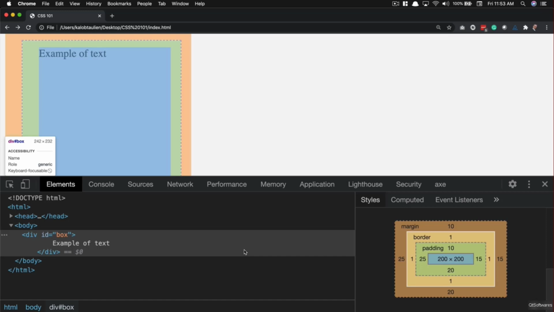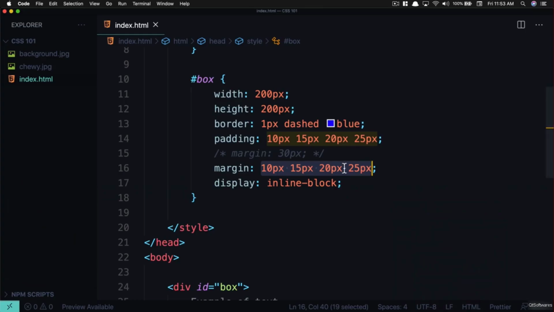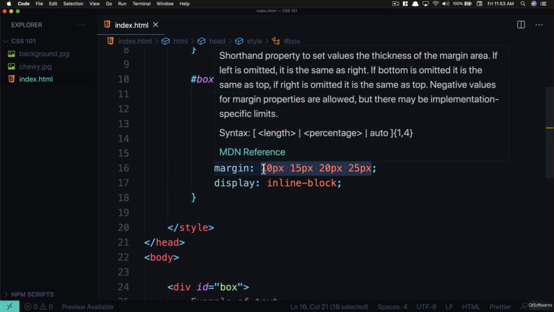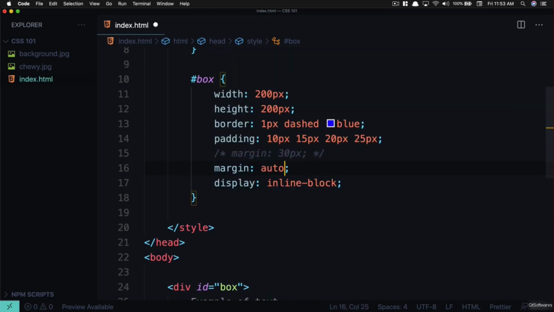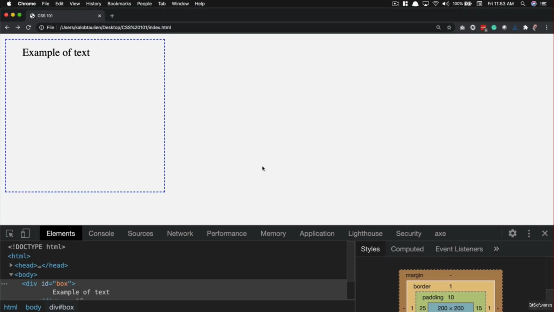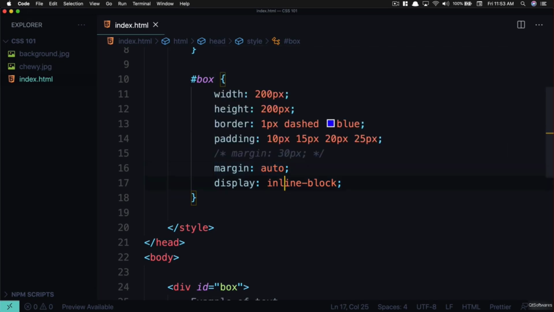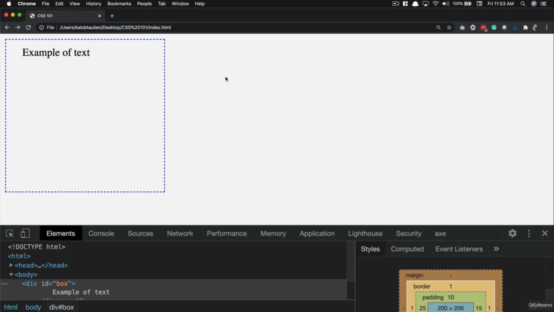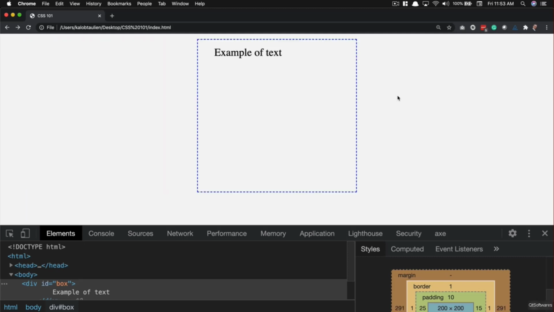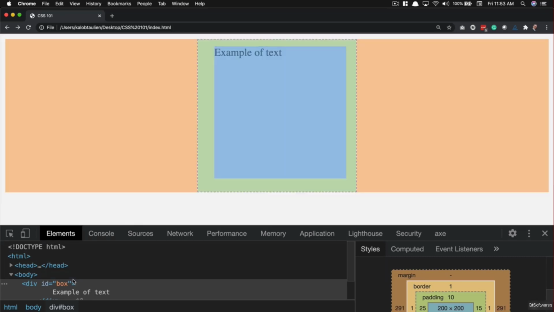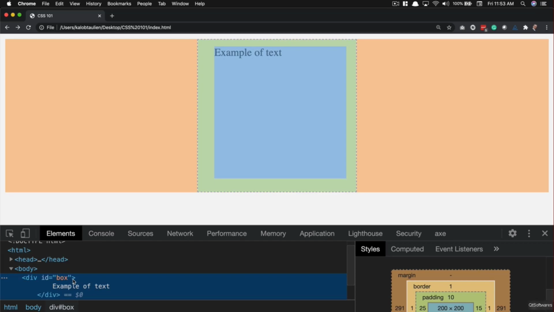Now, a really cool thing, if you ever want to center an element, is we can do margin. Let's say we wanted margin auto. And what this is going to do is automatically center this for us. And actually, I forgot a thing. It needs to be a block element. So this one needs to be a block element. And that's why it reserves that extra space all the way over here. That block element is reserving that space in case it needs to move around a little bit. So when I hit refresh, we have now centered our block element.